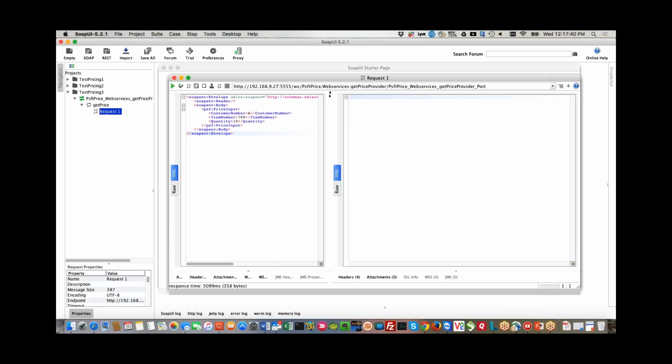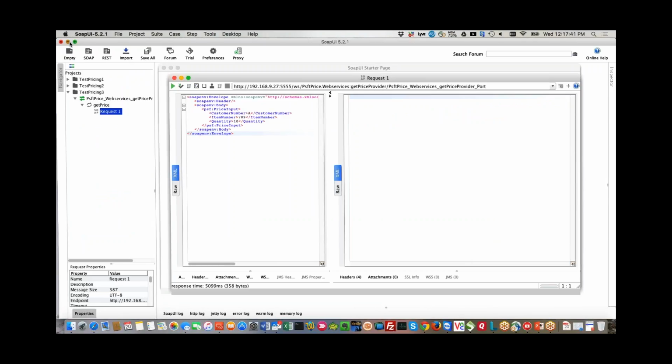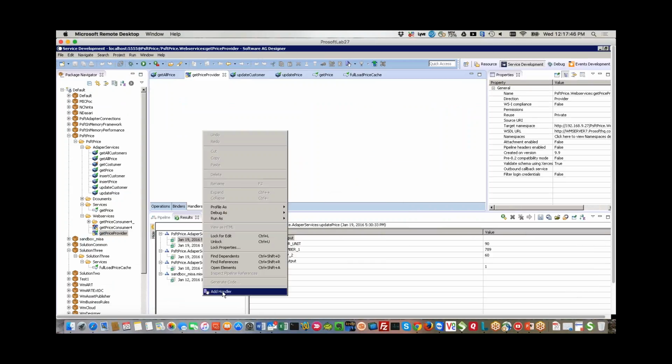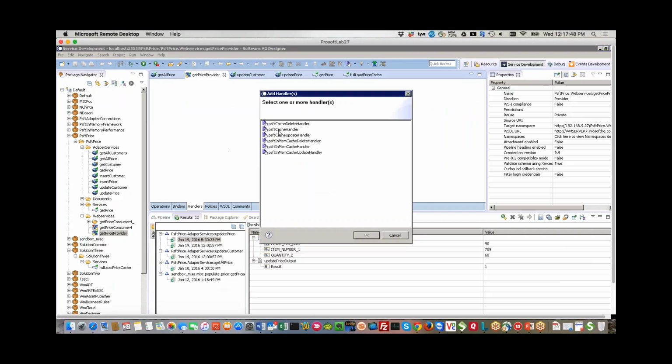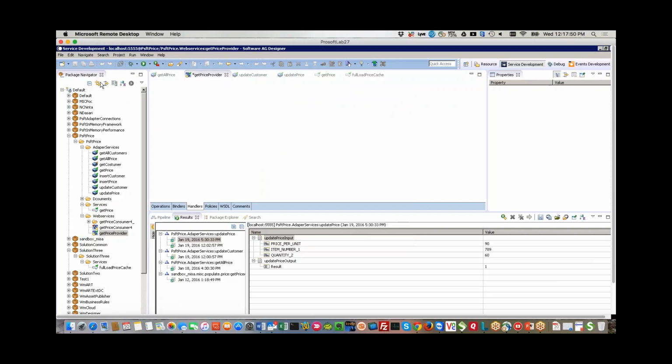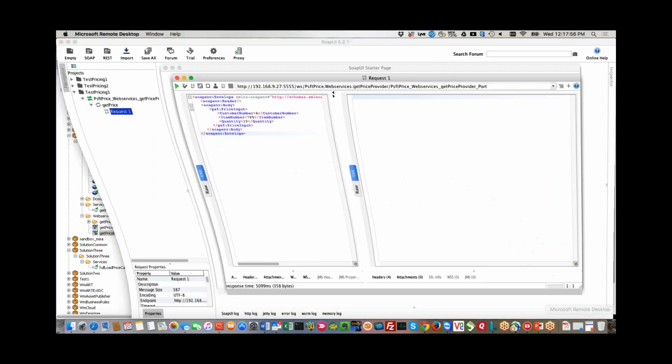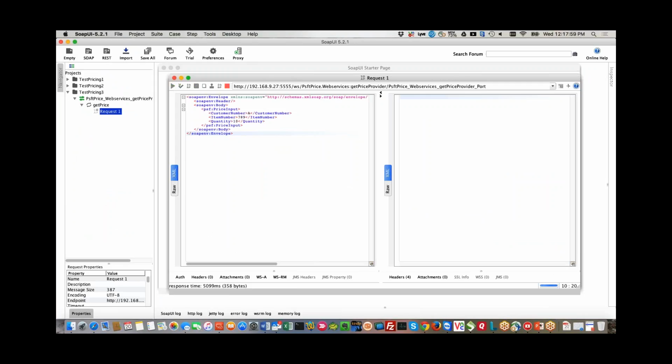But with our pluggable handler added to the service, we'll see a much different throughput. I just plugged the handler into the same service, and now I'm going to invoke it.